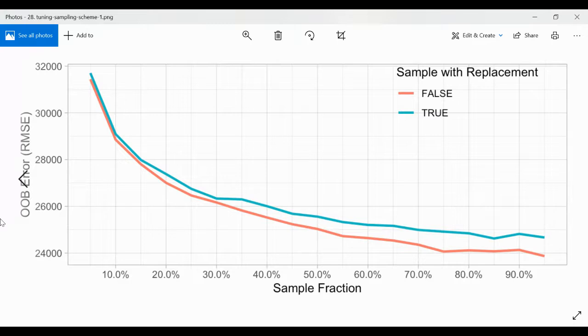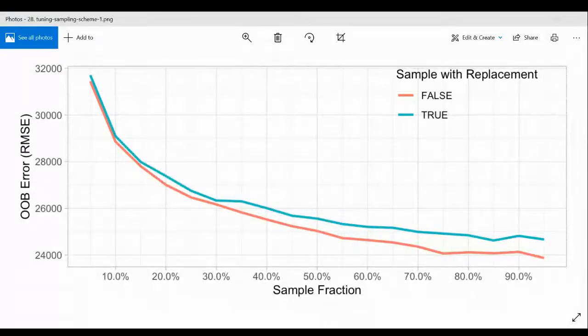So both of these decrease quite quickly, and in fact perform better with samples which are close to the entire data set. In particular, we see at about 75%, we're not getting a huge improvement there. But before that, we're doing much better at, say, 75 to 80% of the data than we are at 50%.